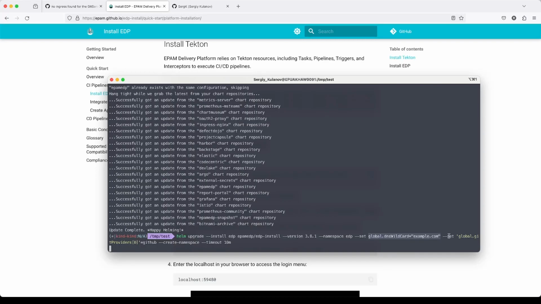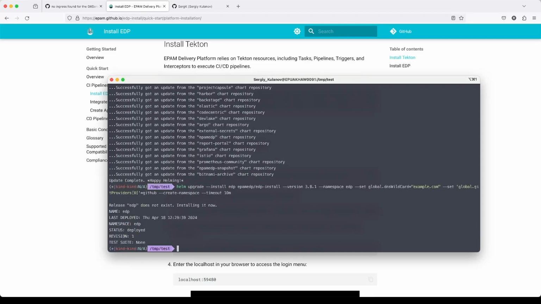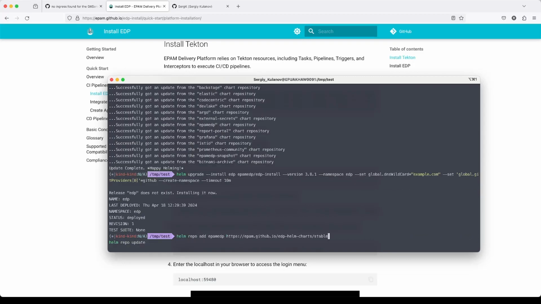bit with. And the last one is we're going to work with GitHub because I want also to use pipelines that align to GitHub, and I also want to later integrate GitHub Container Registry. So let's run this command. It should take like 30 seconds or so, and we can proceed with the next steps. So everything is here. Let's try to check whether pods are ready.